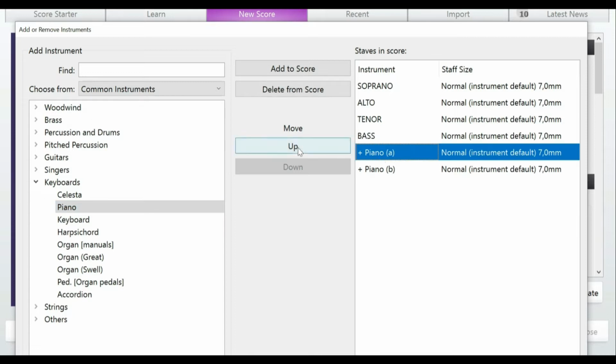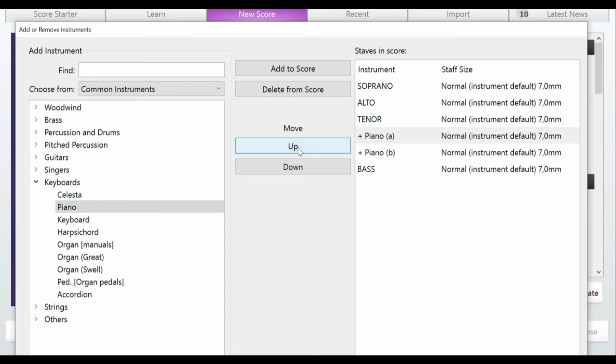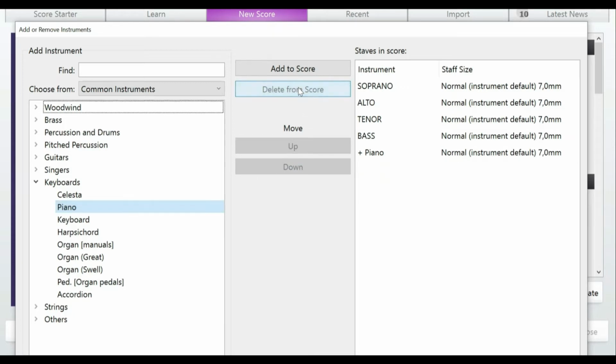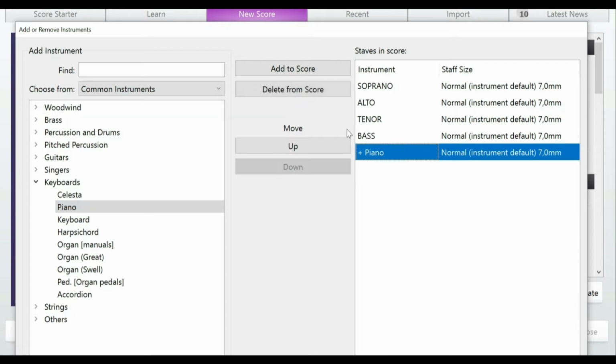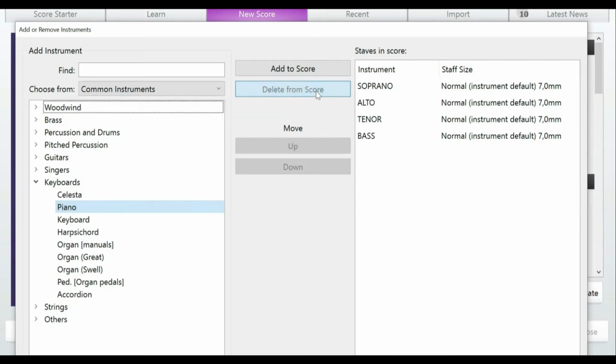If I want to move it up or down, it moves both, because that's the rule. Both hands have to be written together. But if you wish to delete one of them, it deletes just the one, because it's possible to be playing the keyboard with notes only in one staff. Helpful to know.